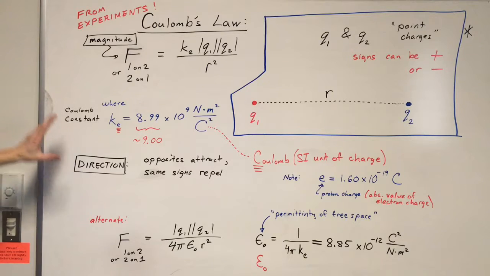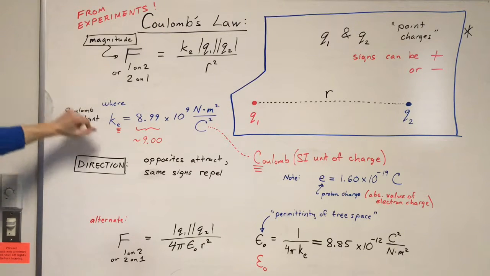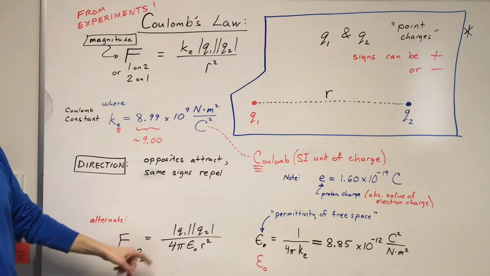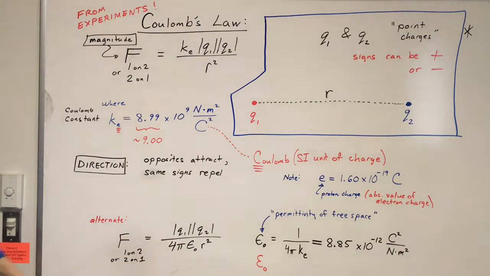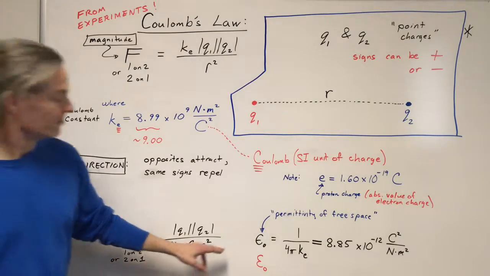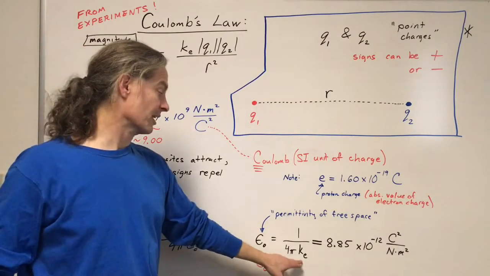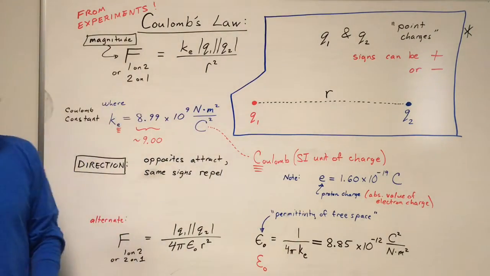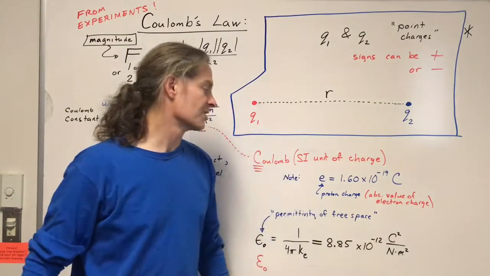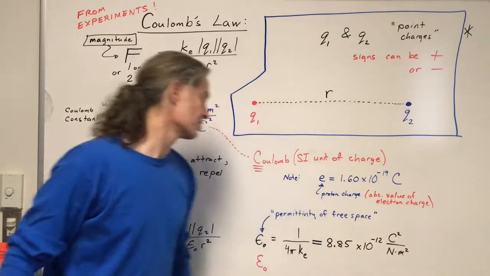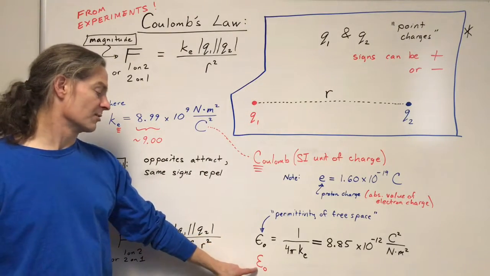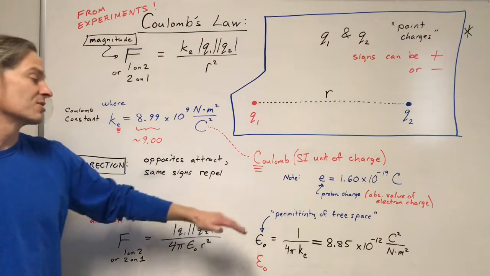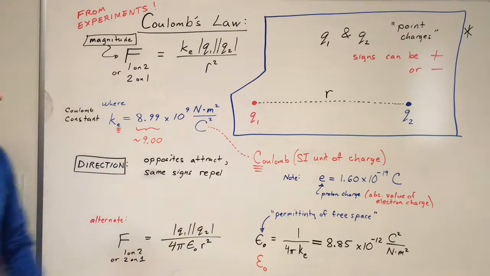One thing I want to say is that sometimes you'll see this written in another form. Instead of seeing this k sub E constant here, you'll have it replaced by 1 over 4 pi epsilon naught. Epsilon naught is just a different physical constant. It's obviously related to the Coulomb constant, but epsilon naught has the value 8.85 times 10 to the minus 12 Coulomb squared, capital C again, divided by Newton's meter squared. Sometimes you'll see epsilon written with a slightly different symbol. This is known as the permittivity of free space, and you can look that up in any textbook.